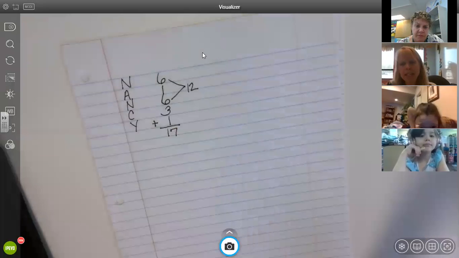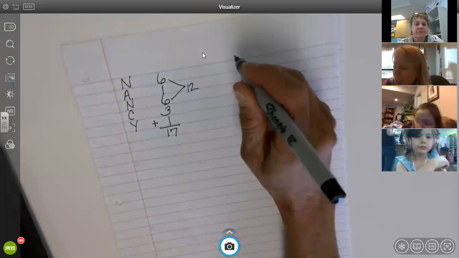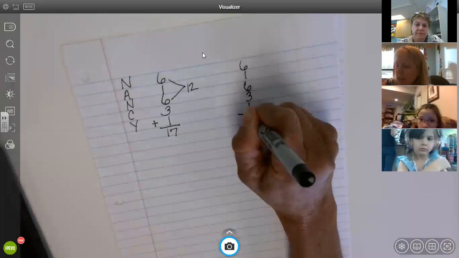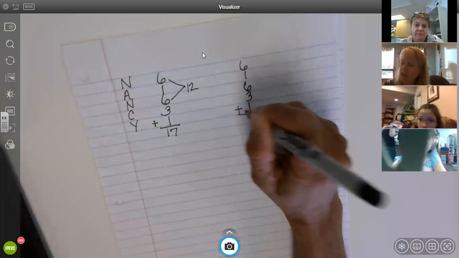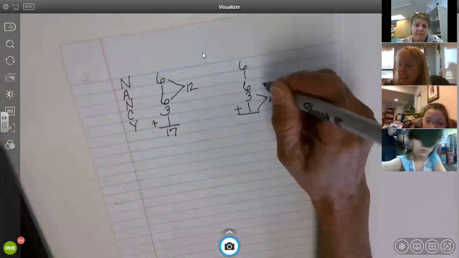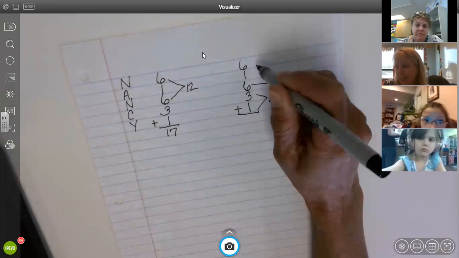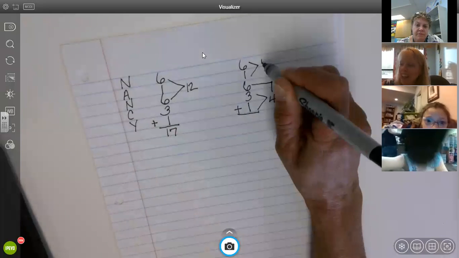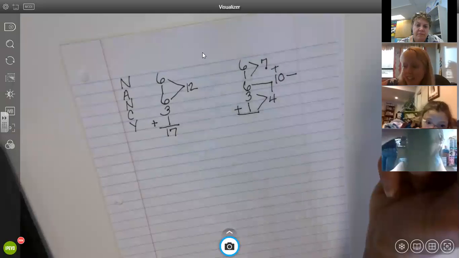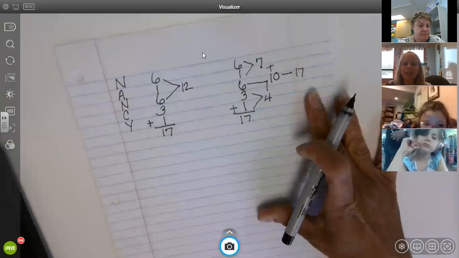Now, I bet many of you are saying, I didn't do it that way. Maybe you looked at this problem differently. Here are my values. Maybe you said, I know 3 plus 1 is 4. And I know that 6 plus 4 equals 10. And I know that 6 plus 1 equals 7. And then 7 plus 10 equals 17.